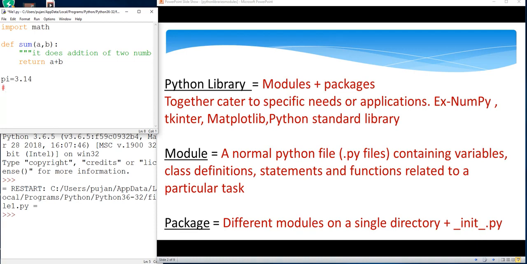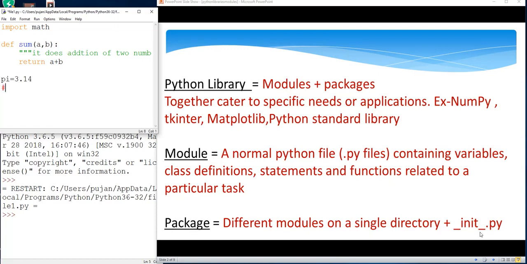In short, if I have a normal folder in my documents, and it has many .py files, along with those .py files, if I put one more file __init__.py, then that whole package, or say that directory, turns into an importable package.